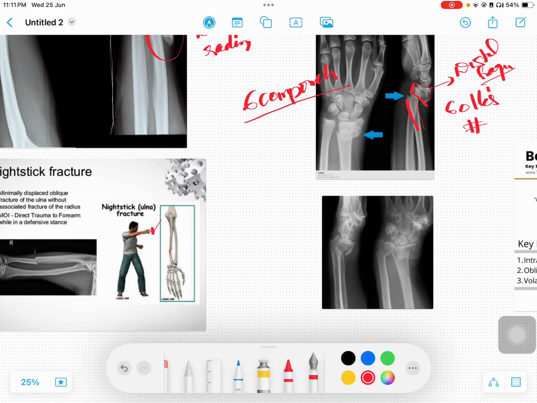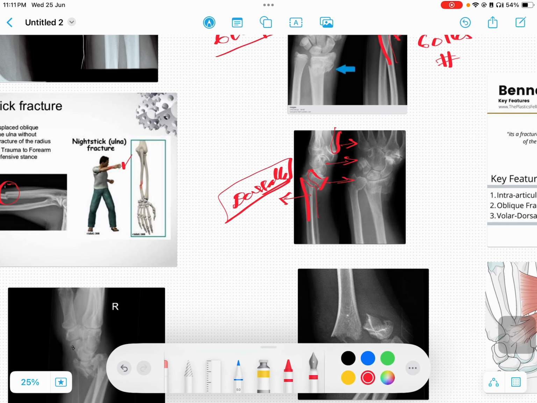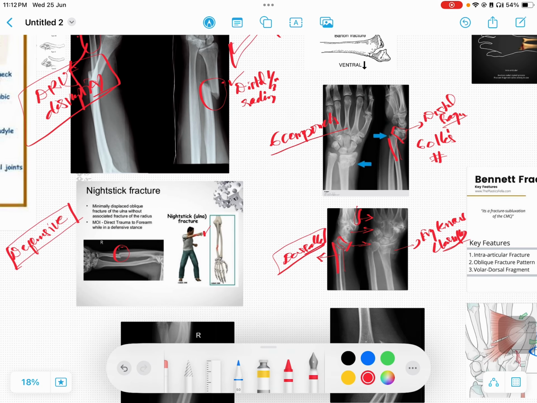Next one is the volar fracture. This is Smith fracture. The distal fragment is tilted ventrally. This is your thumb. This is anterior. So the proximal fragment is dorsally tilted. You should remember this one also. This classification is the Frykman classification. Frykman's classification is used for distal radius fractures also.